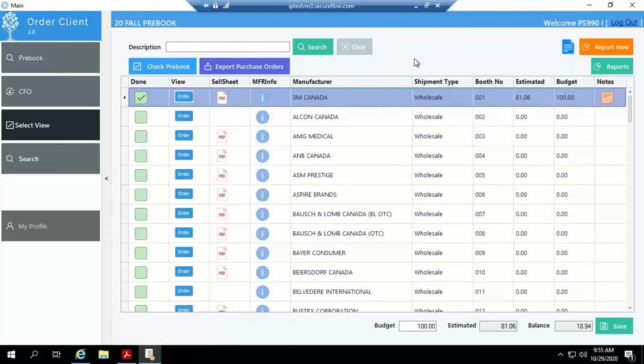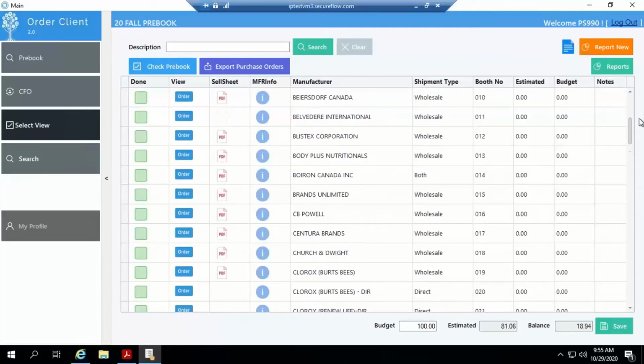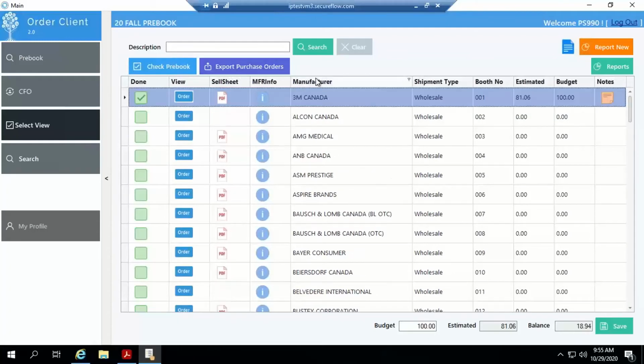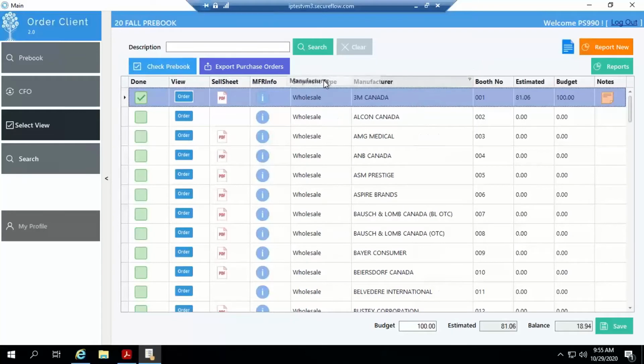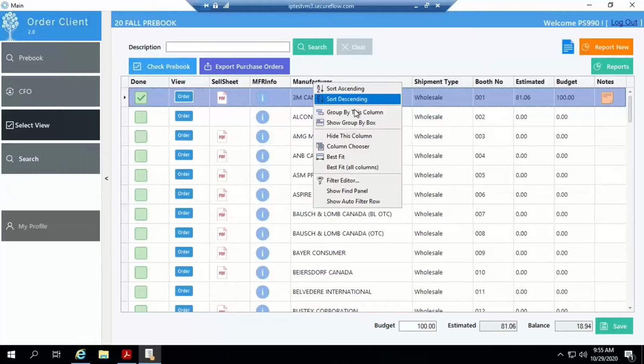Okay, so now that we've gone into the 20 fall pre-book booking, as you can see, all the different manufacturers are listed, and you can scroll up and down. Again, you can customize the actual grid to appear how you want it.